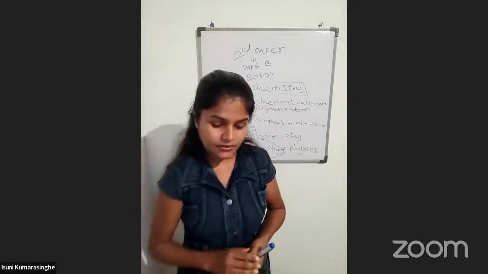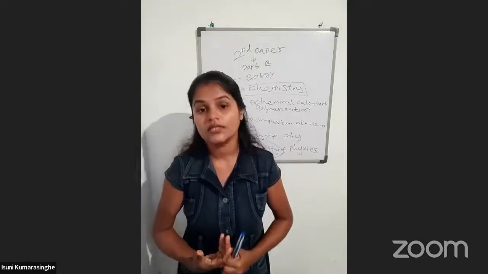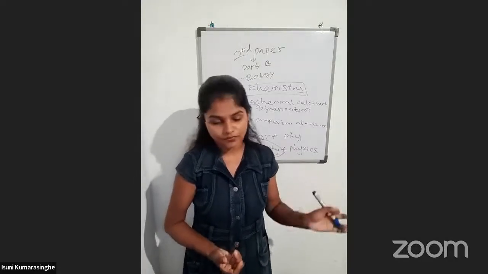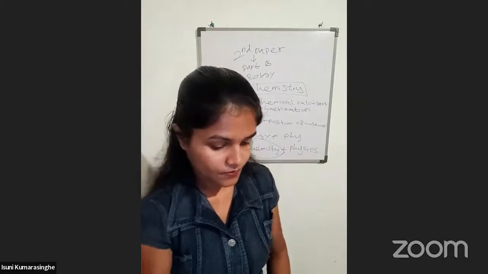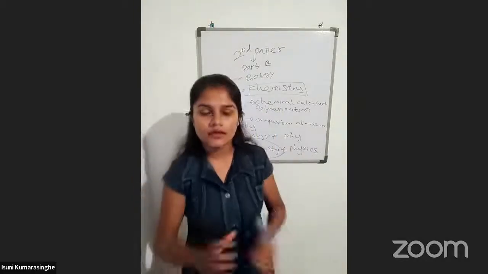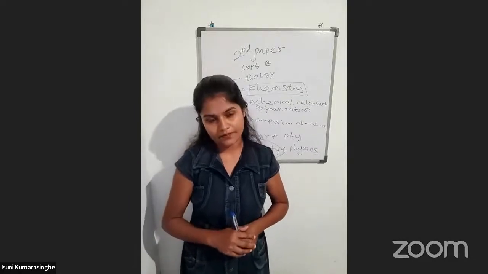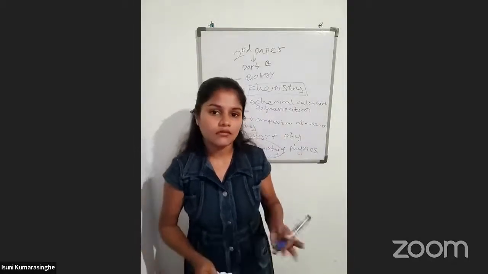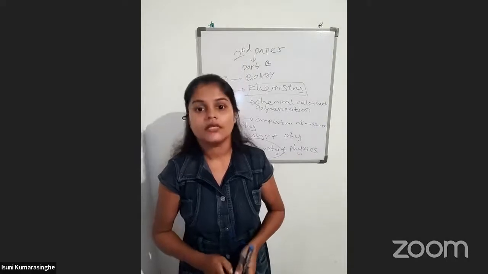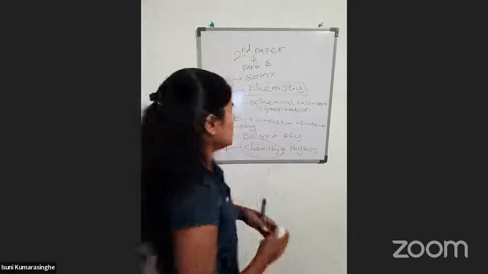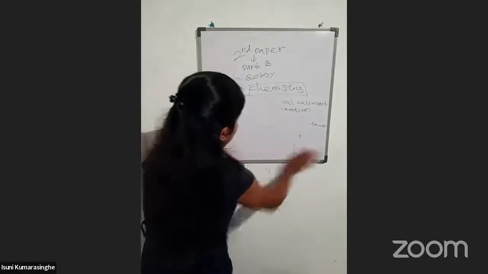Remember, definitely you have to draw the periodic table. It is the fundamental thing of chemistry, you know. Those are the things I wanted to cover as the structure of the science paper. And from next week, I will cover, lesson by lesson, how to cover the chemistry part of your syllabus.